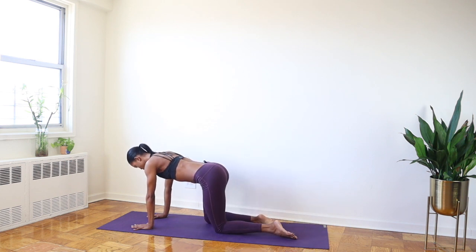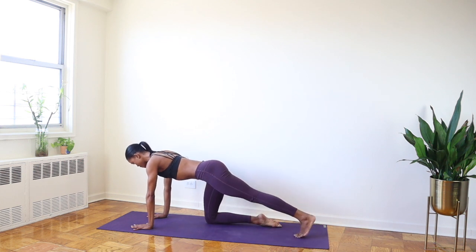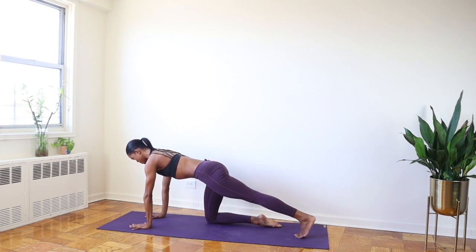We're going to switch over to the other side. Left toes under, lengthen the leg back. Feel the belly button pull towards the lower spine. Lifting up and out of the mat. Abdominals are engaged. Inhale. Nice. Exhale. So much is working here.